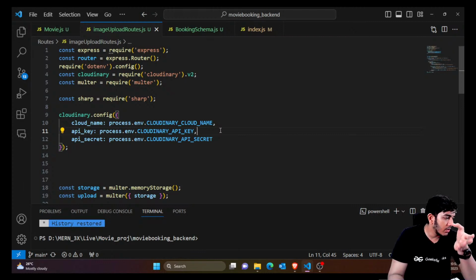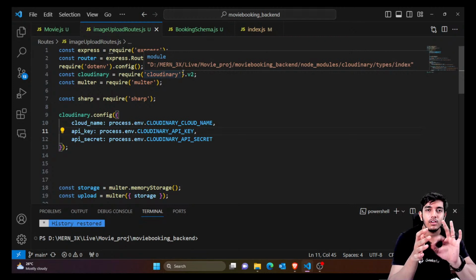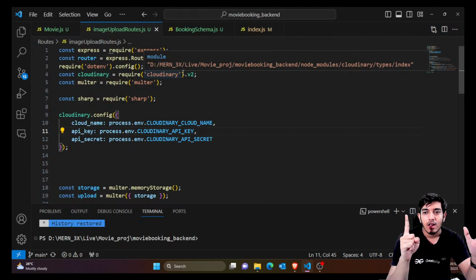Sir, please tell me what is origin in CORS. For example, your backend is at localhost 8000, and suppose there are 5 frontends: localhost 3001, 3002, 3003, 3004, 3005. 5 frontend URLs and 1 backend URL. Right now, what happens if you make CORS accessible to all front-end URLs, that means anyone in the universe, Google can also access, GFG can also access, and Facebook can also access your backend. Problem is anyone can access your backend.